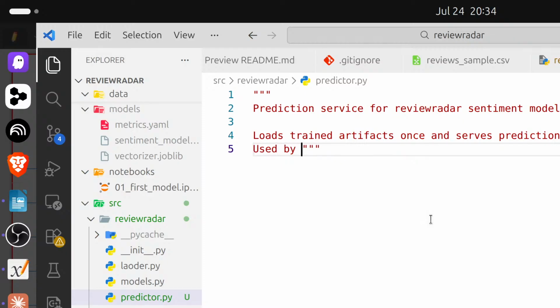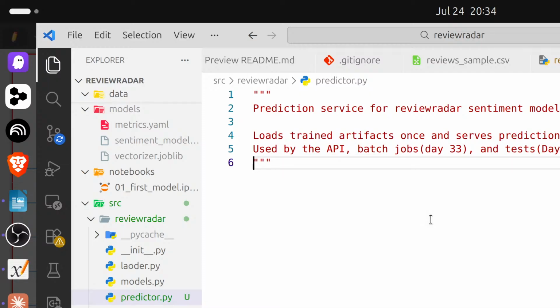It will be used by the API, and the batch jobs also. So it is about day 33 we will have this, and the tests on day 11, okay?